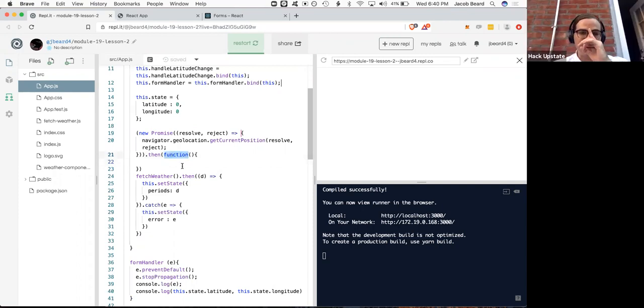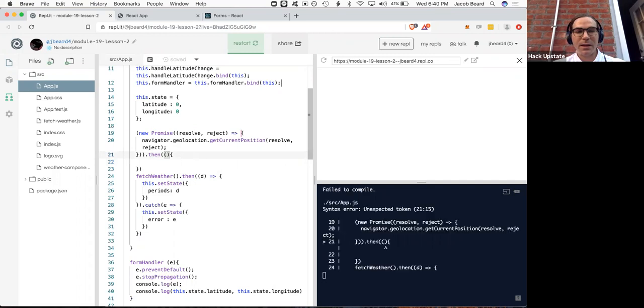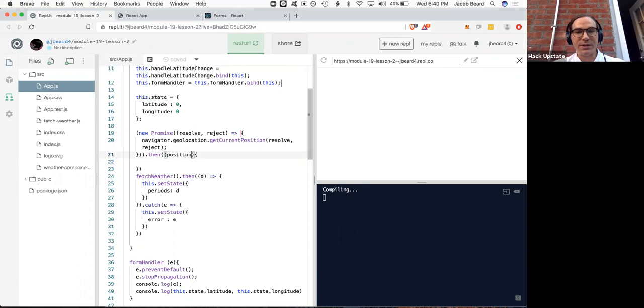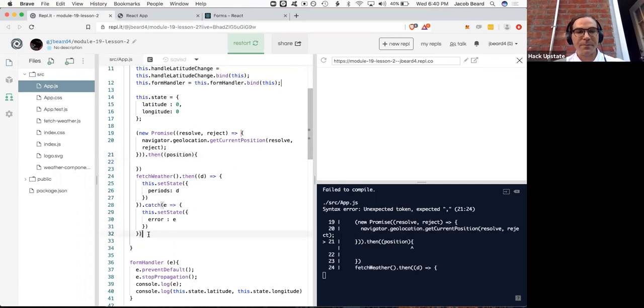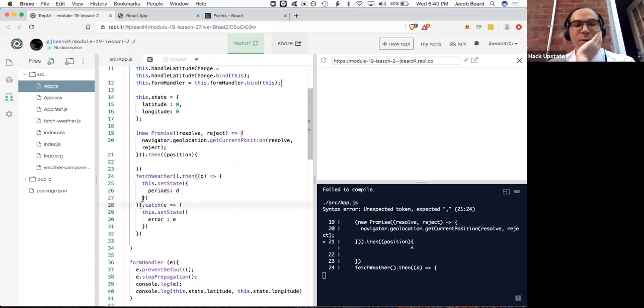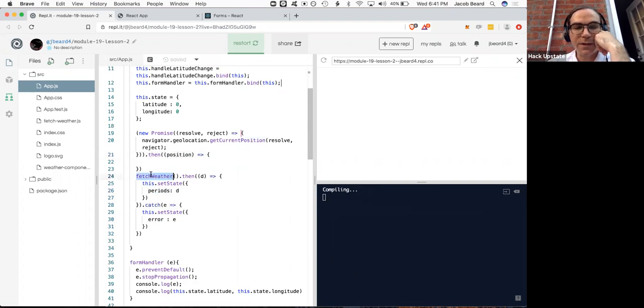Okay. So we're getting the user's current position, and then we know what this API is going to look like. It says position, and then we basically want to pass the position that we're getting back into fetchWeather.